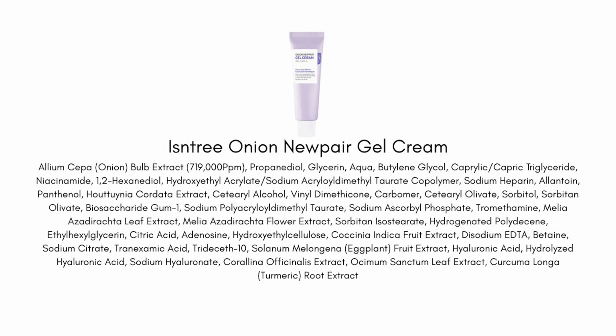I'm kind of getting on board with onion extract, but there are some other ingredients in here that, at least in my mind, are a little bit better proven, like niacinamide. We have tranexamic acid, which last year I called the ingredient du jour. It is definitely having a big moment, and I'm starting to see it pop up in more and more products, which I love because this ingredient is so good for brightening up the skin. It's particularly good for sun damage, something that I am still targeting and working on with my skin. And it's good for melasma and just dark spots in general. It's a very good skin brightener that works in a little bit of a different way than niacinamide does. So it's nice to see them here together.